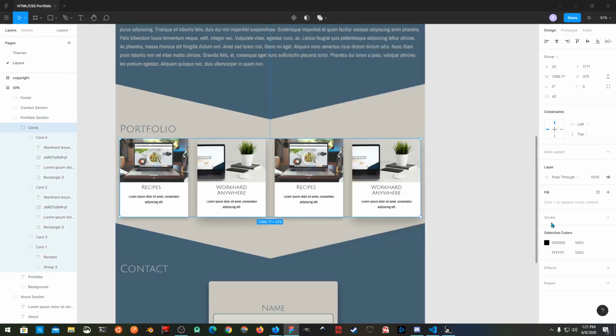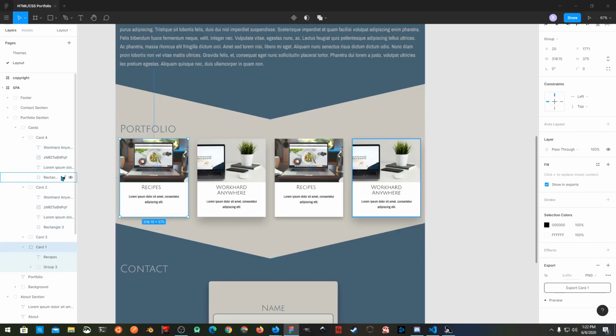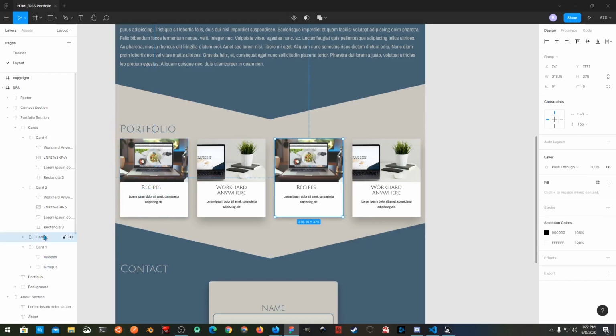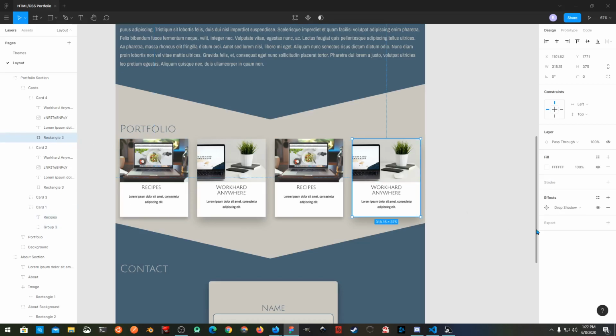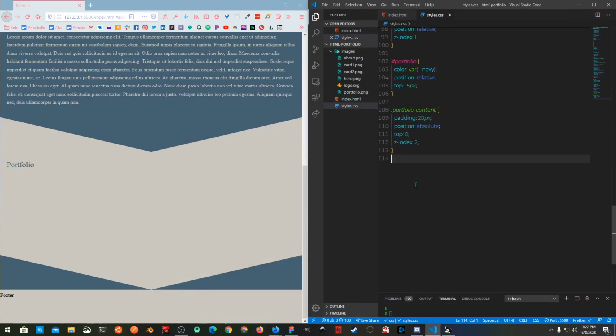Let's see, where's my shadow? What did I do as my shadow? What in the world? There it is. 50 and 25. Okay. So now we've got a div class card. So I want to make, oh, RJ, yeah, not today.